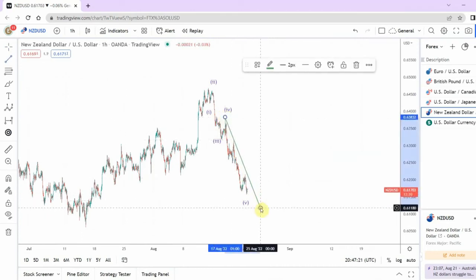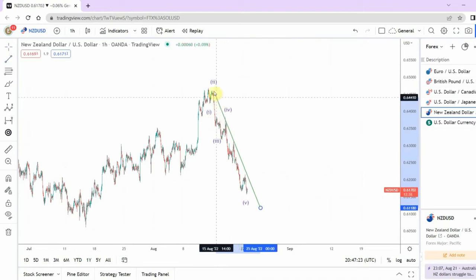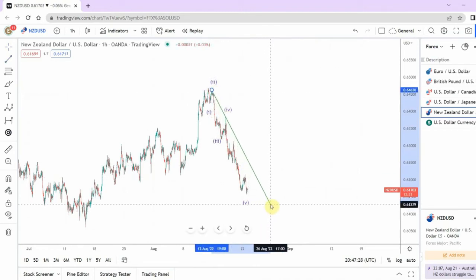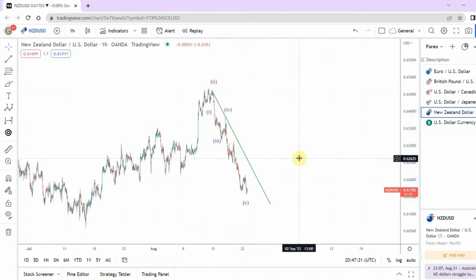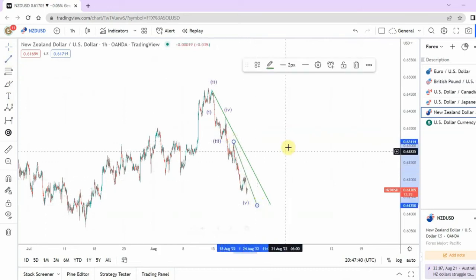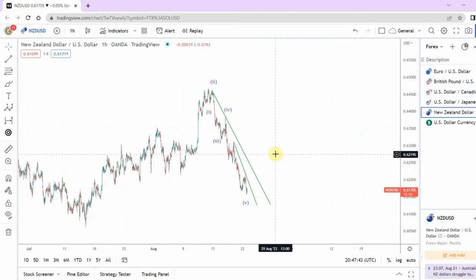As far as this particular chart is concerned, we can see that the trend line is covering most of the daily price section right over here. This is the one trend line that's covering the whole impulsive move to the downside, and the other trend line is covering only the 5th wave. So your choice: you want to wait for the daily reversal pattern, or the break of one of the trend lines, this one or this one. It's up to you, but I'm expecting that we shall be seeing a reversal that shall take the prices somewhere in this region right over here.